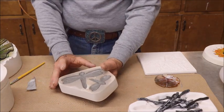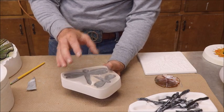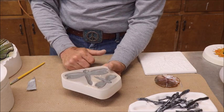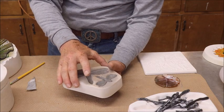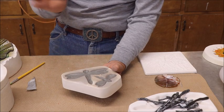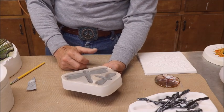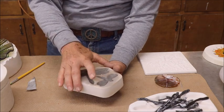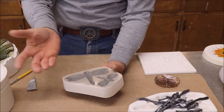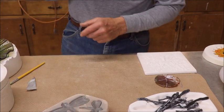Don't worry about ruining anything — this is all water-based. Worst case, you'll say it didn't work, wash it out with water, clean the mold, and let it dry. You're not going to ruin anything because you're not firing it in this mold — you dry it, pop it out, clean it up, and fire it in your ceramic kiln with your other ceramic stuff. This opens up a world of possibilities if you want something you don't have a plaster mold for.